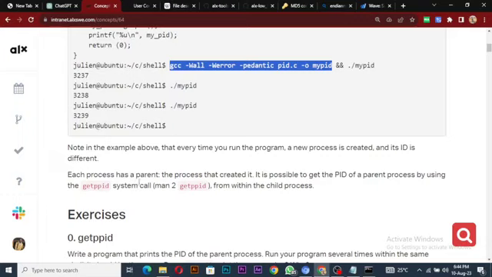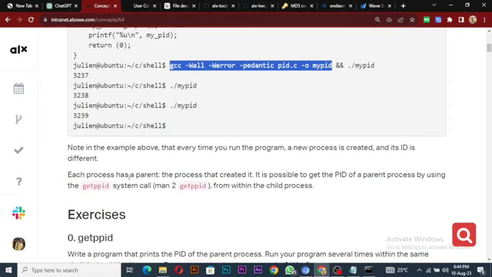Each process has a parent. All these processes have their parent ID, which is what we just did. You might not understand this yet, but by the time we get to the third or fourth concept under this topic, you will understand it clearly. So just follow through.